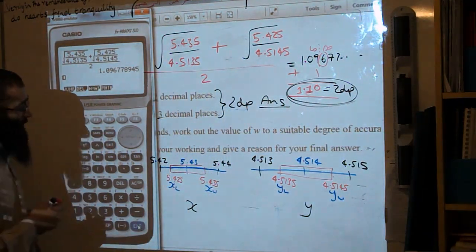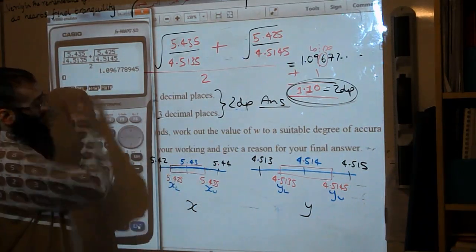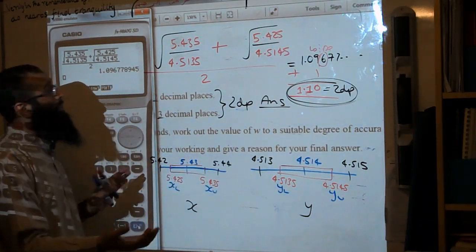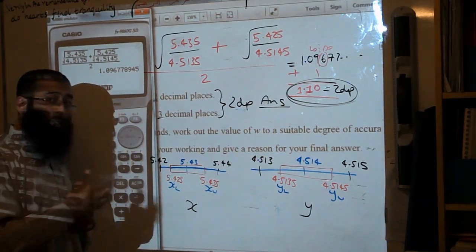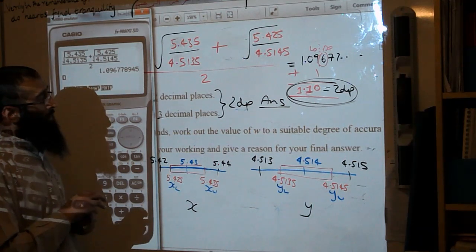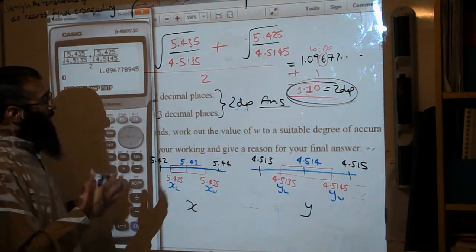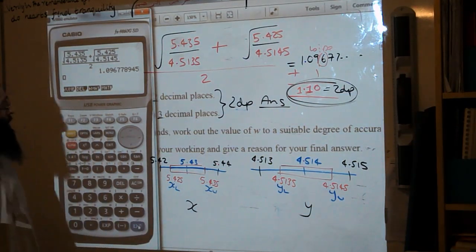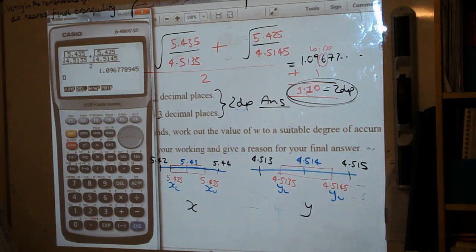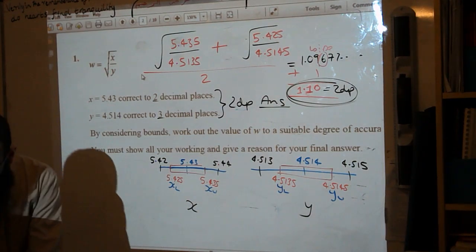Okay folks, I'm sorry this question was a bit long-winded, but I wanted to explain to you each individual part. We had to rewrite some of the stuff to make it look clearer. And then the calculator part, obviously when you're doing exams, you'll be doing it in a few minutes. But I just wanted to make a nice, clean, clear video. Okay folks, I hope this particular question helps you when you're doing your examination question. Now I'm going to move on to question number 2. Let's move the calculator to one side. Alright, so that's the end of question number 1. Let's move on to the board.